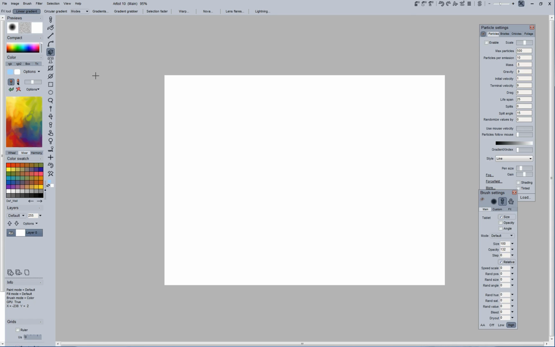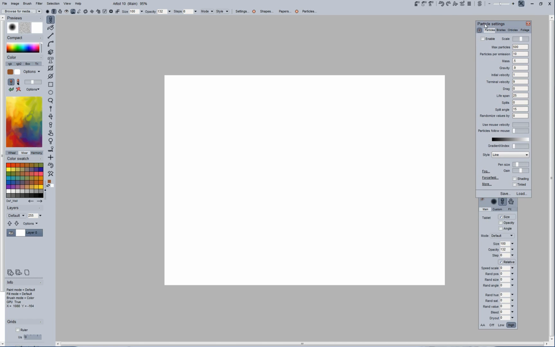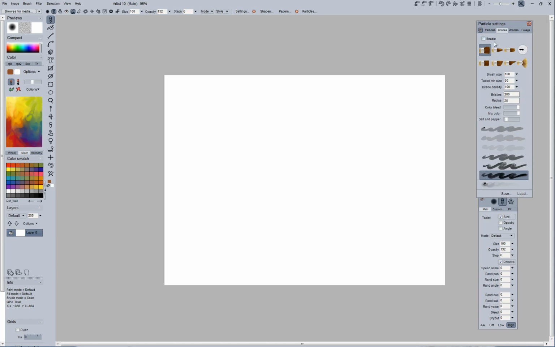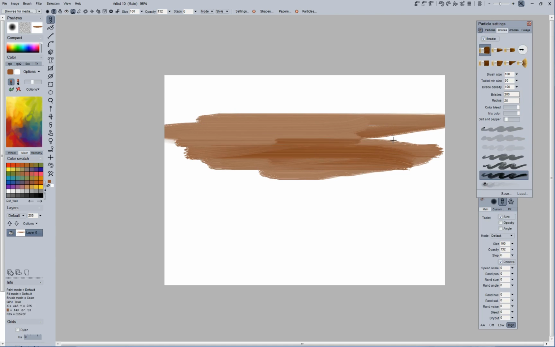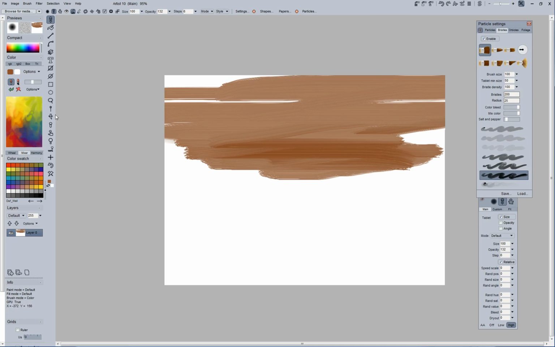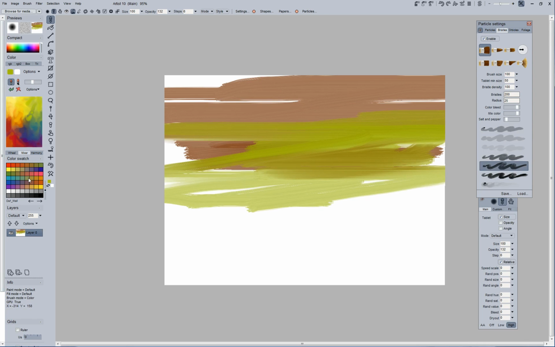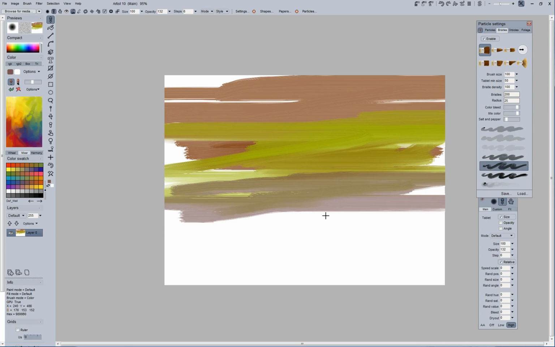what I'm really interested in mostly are the painting features and how we can paint. Obviously, we are able to do that. We have these particle settings here, these particle brushes, I suppose, and these are really cool. I was playing around with these, and I really love this painterly, tangible feel of the paint that you can achieve. You have several different options in here, and it feels very responsive.